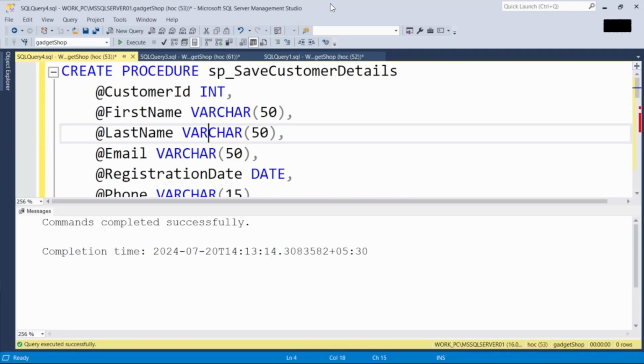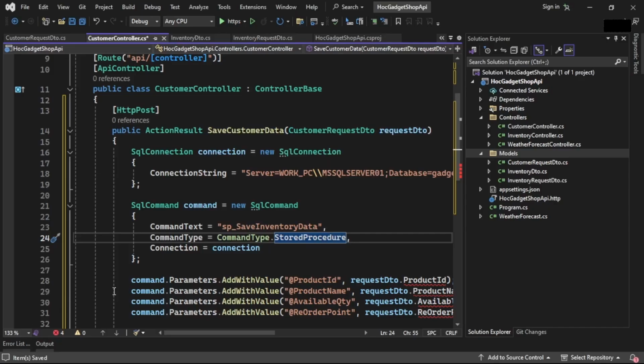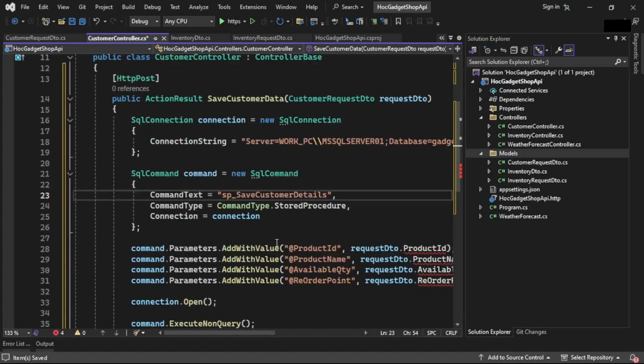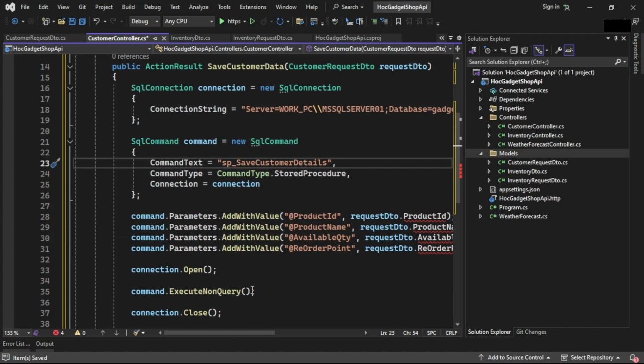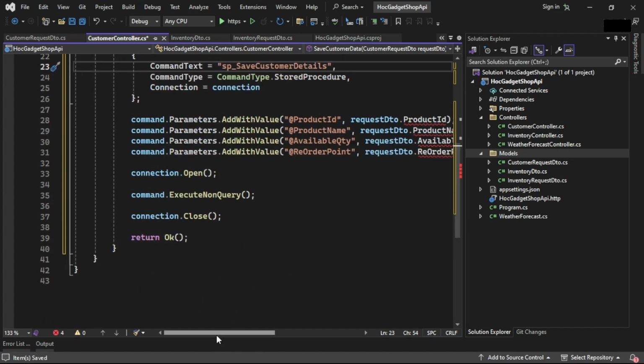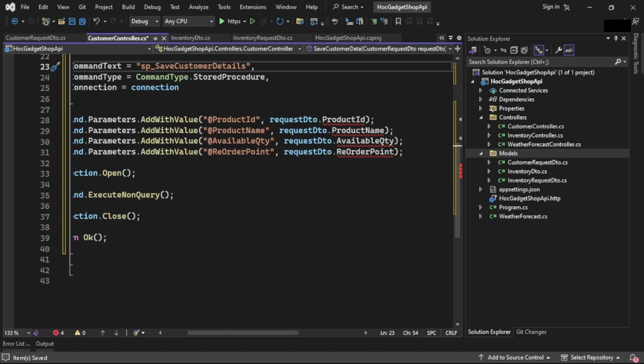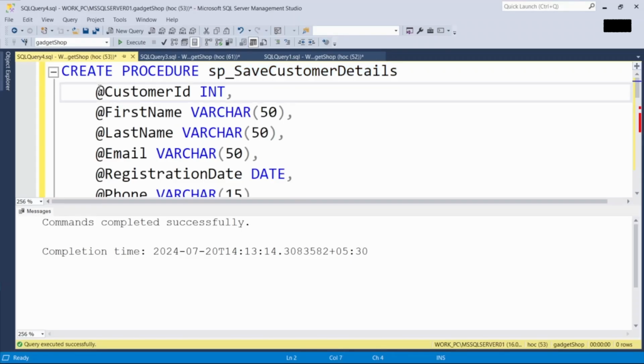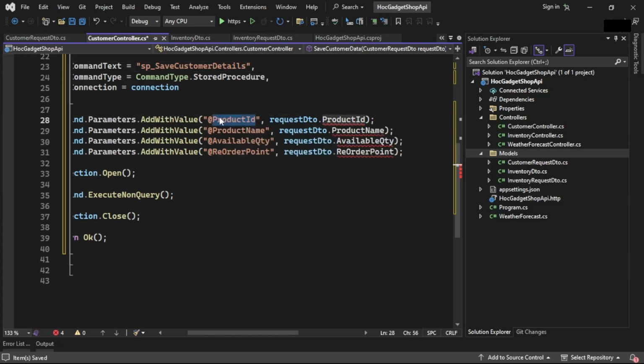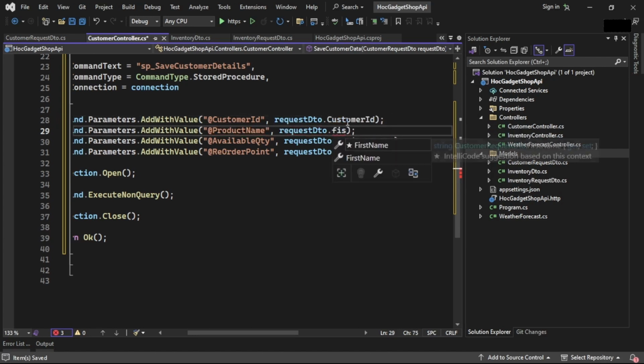The name of the stored procedure is this one. We have to take it from here. And there are multiple parameters that we are working with. So those also we can take from here only. One is the customer ID. Then we have first name.